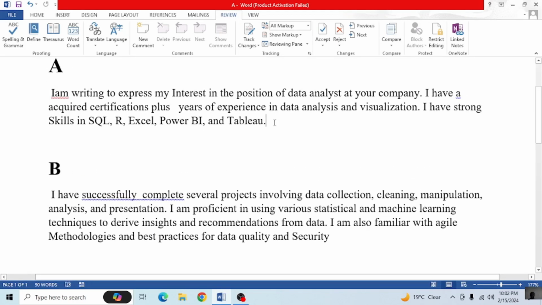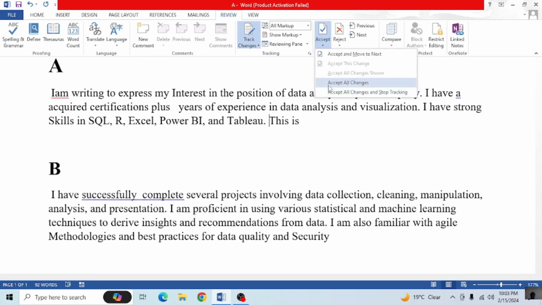So I can come here again and I add something. Okay, you see that it just adds, and I continue. There's no more indication that I'm doing some changes on the document. But there's something again I want to show you real quick. If I come back on this track changes here, and I click, and I come to this accept changes here, okay, there's something that I want to show you that is very, very important.